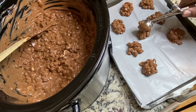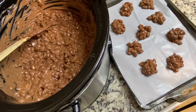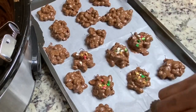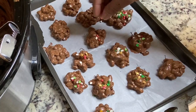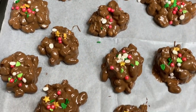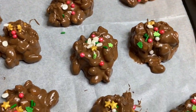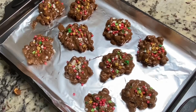That's pretty much it — super simple. You can garnish it with whatever you want. We're going to put some Christmas sprinkles on top and finish it off with some flaky salt. Make sure you get the good flaky salt — it is a little more expensive, about seven dollars for a box, but it is worth it for the presentation. You can even add raisins, which makes it taste like the Chunky candy bar.